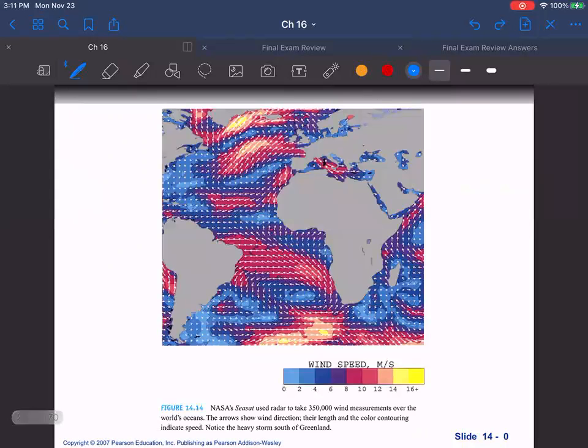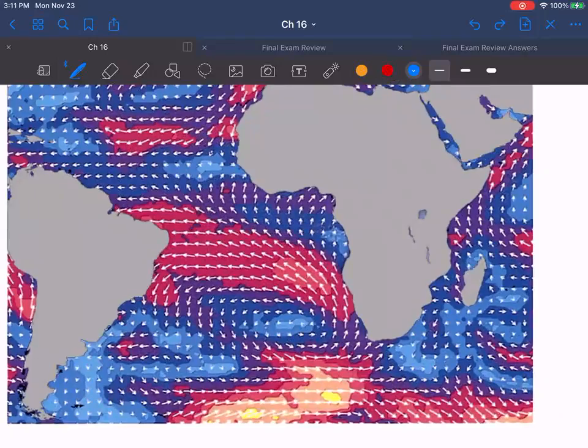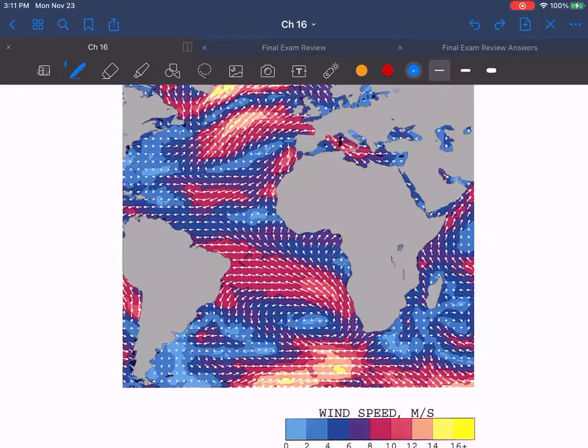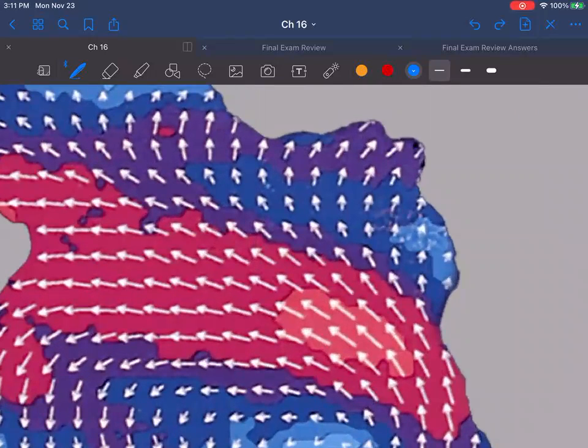Here you can see a nice vector field of ocean currents or wind speeds, actually, it says. I thought it was ocean currents because it's only over the oceans and not the lands. But if you zoom in, you can see that in the slower areas you have these vectors that are shorter and pointed in a direction. And then in these higher wind areas, you can see that we have longer vectors pointed off in directions like that. And so this would be a vector.